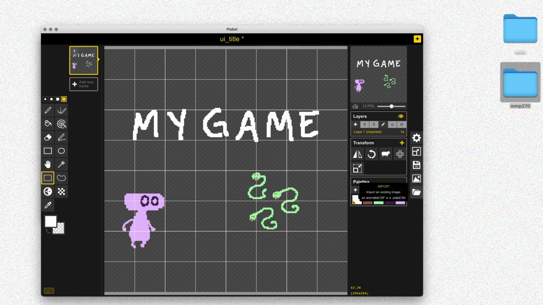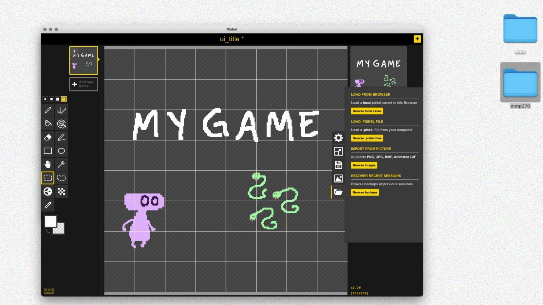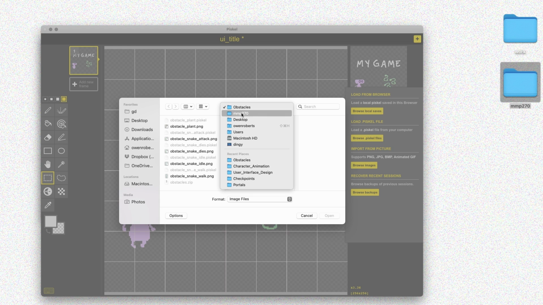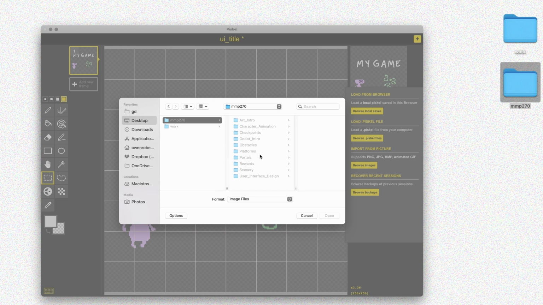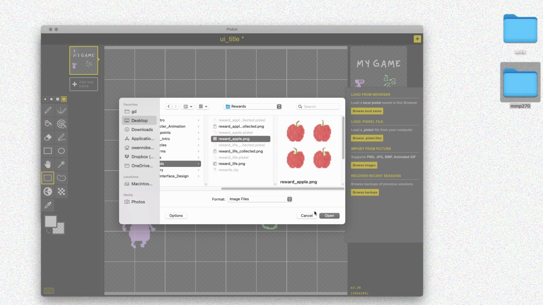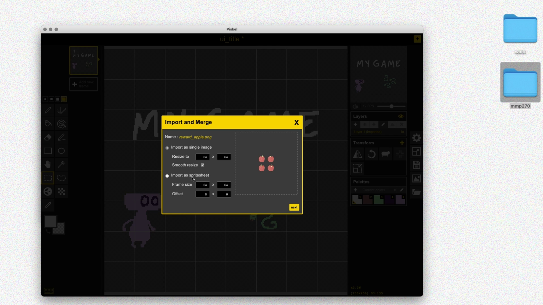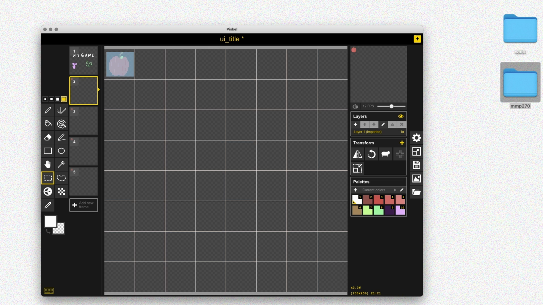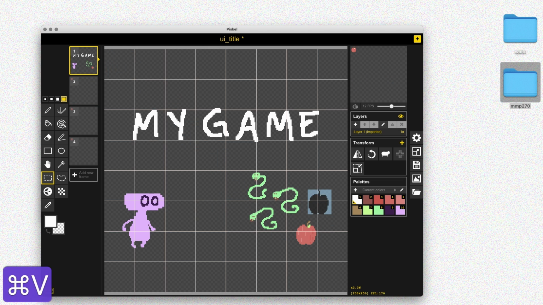And then the last thing I'll add in here, I'll just go in and grab one of my rewards. So I'll use the apple item that I created, and I can do something similar. I'll just import each one of the frames, and then I will separate them and then add them in as though they're different items. So just to add a little bit of variety to the scene. And again, they're all on different frames. So I'll just go through and copy and paste using the selection tool to get each one onto my first frame.